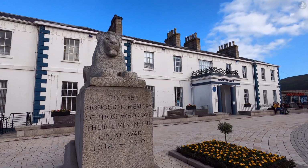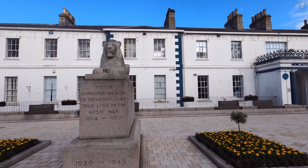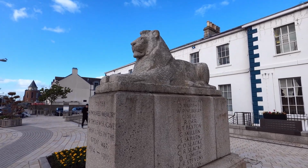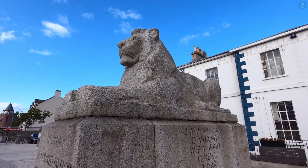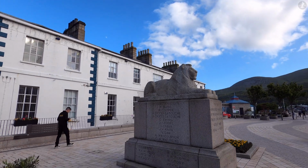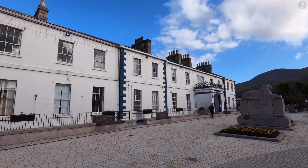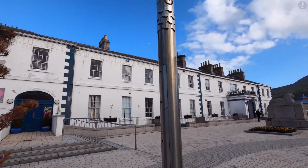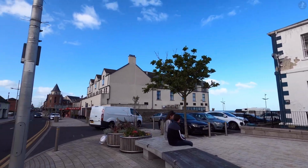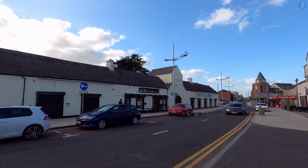Here, for example, there stands Newcastle's majestic War Memorial, dedicated to the locals who lost their lives in the First and Second World Wars, and topped with an eye-catching sculpture of a lion that was unveiled around 100 years ago. The War Memorial is beautifully preserved on the town's main street, but you may have noticed that the old Annesley Mansions are looking a little worse for wear, having spent many years as a community centre and tourist information centre, although plans are now in place to renovate the old mansions as a brand new leisure centre for the town, all the while retaining and restoring the building's fetching Georgian exterior.